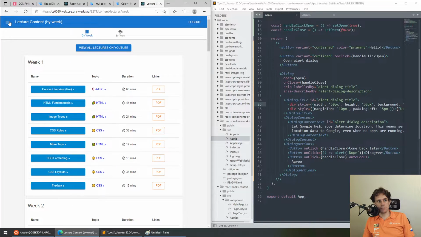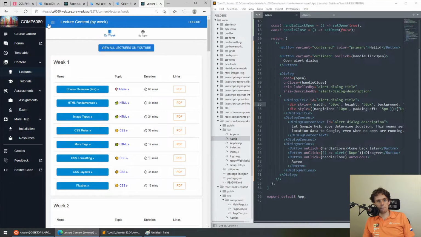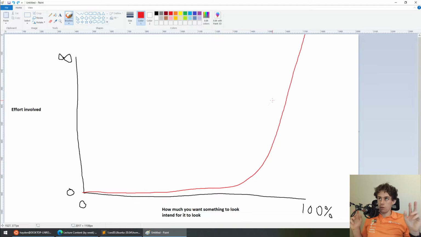Probably the main thing that was difficult was getting some of these sidebars working, because I couldn't quite find a component that did what I wanted it to, so I had to rip a couple of things apart. That took a lot of time. That's the 80-20 rule, right? 80% of your effort spent on 20% of the output, or whatever incarnation of that sentence exists. But you get the idea.